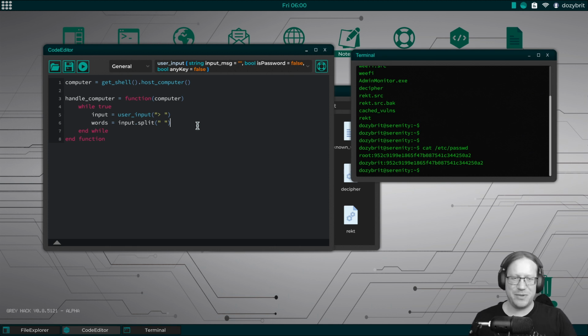Yeah, we'll just split on space, I think. And then, you know what? This whole thing should probably live on an object, or I'm going to have to use a lot of globals, and that's not nice.